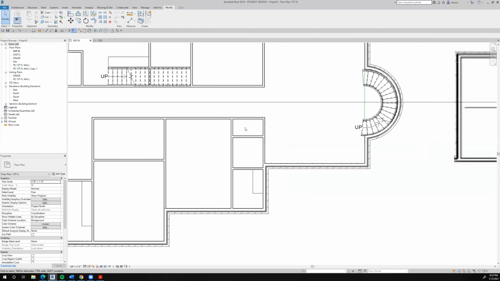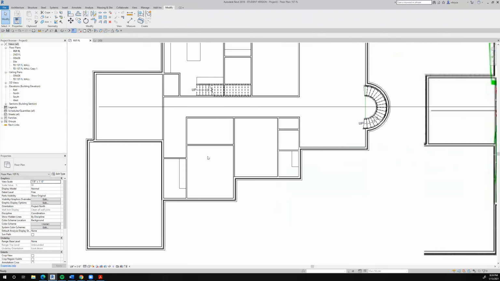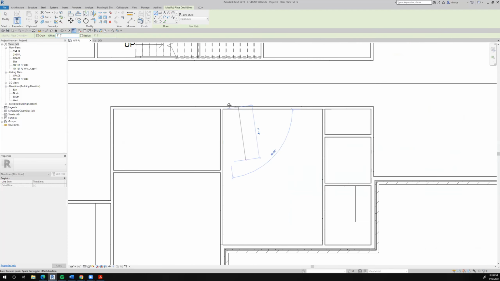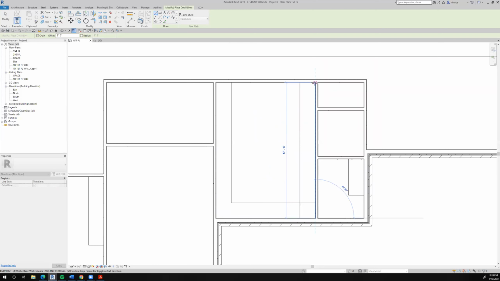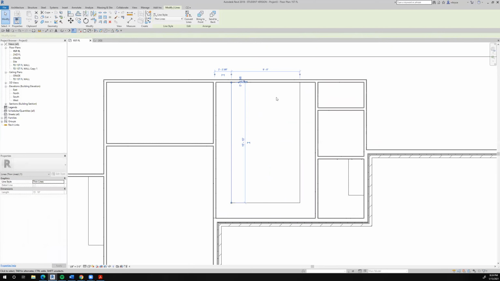I have a deep closet here. Not necessary to have a closet that deep. It's just a reach-in closet. So we're going to come through here. All right, now let's take a look at what we can do in the laundry room here. Again, annotate, detail line, 2 feet. And we'll just see what we have available here. Come across like that, across like that, across like that. And I still want a countertop in there.